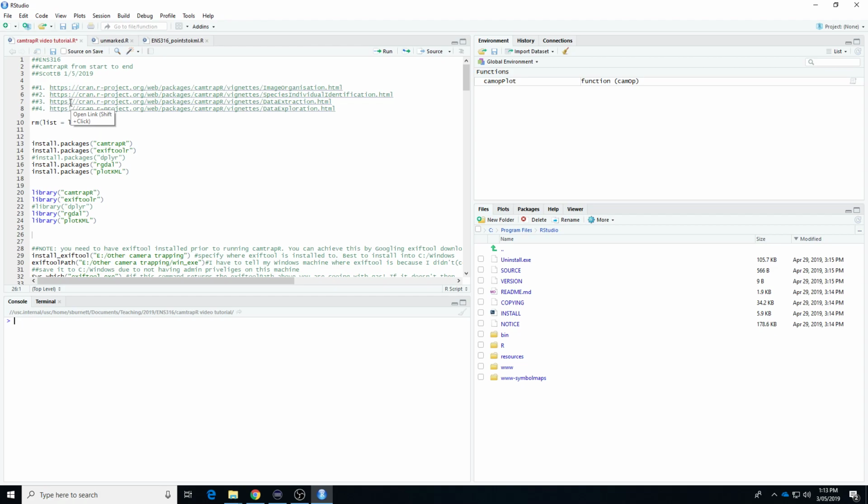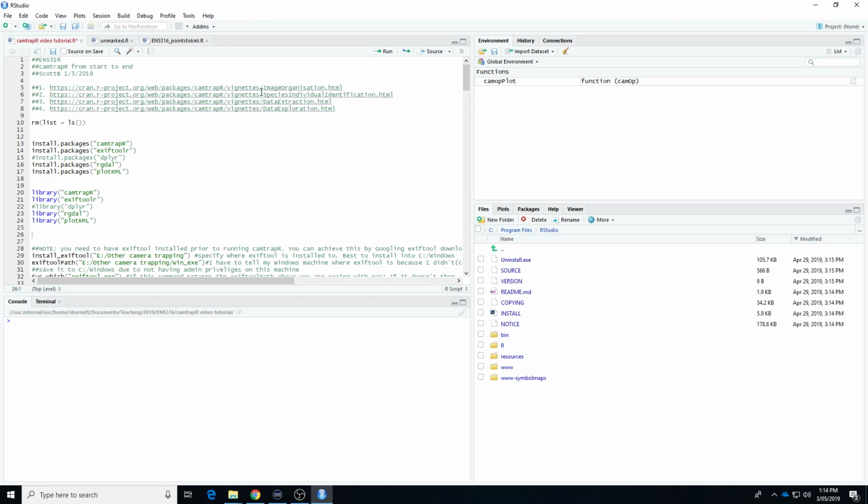This video tutorial is the first in a series which are designed to help you to get the most out of using camtrapR. camtrapR is a piece of R script which is designed to allow you to summarize and extract data from the metadata of camera trap images, so information such as the camera station, the date and time the picture was taken, and also any species or individual metadata tags that you may have produced.